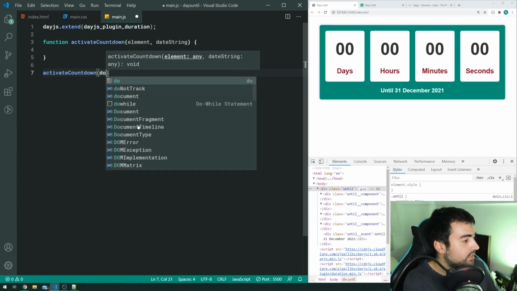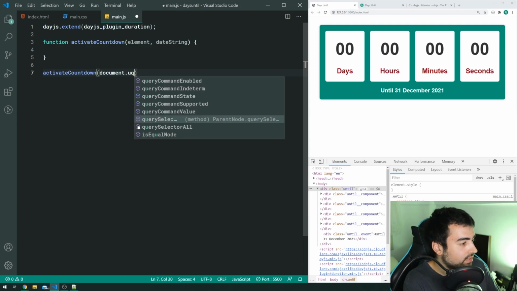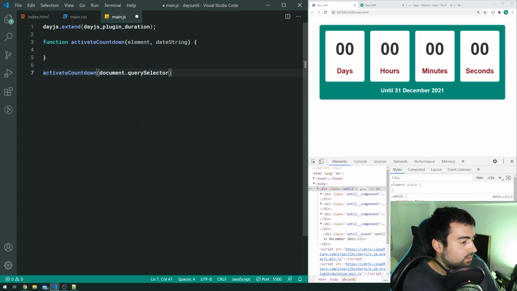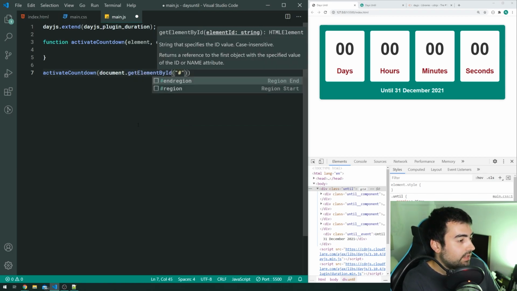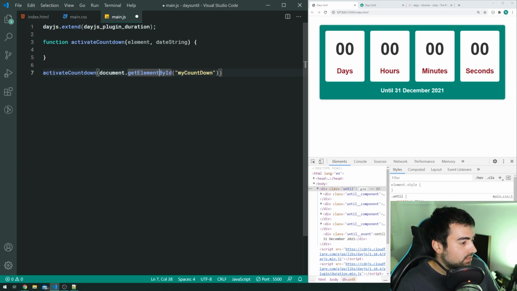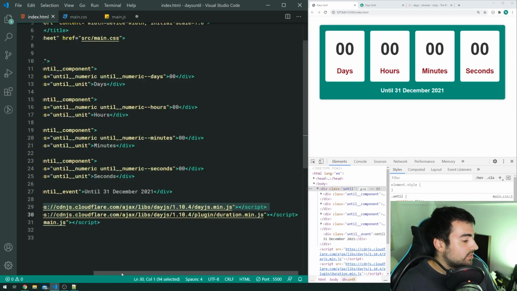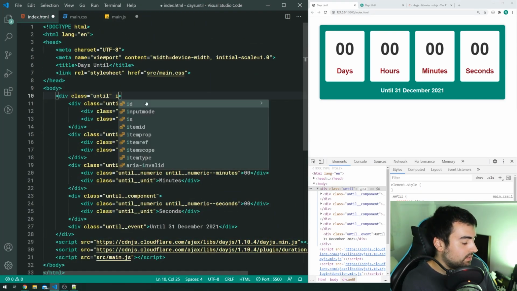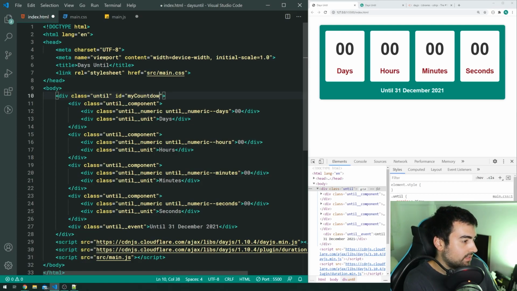So we're going to say document.getElementById, then pass through here myCountdown, for example. Now let's go back inside the HTML and give this until an ID of myCountdown.